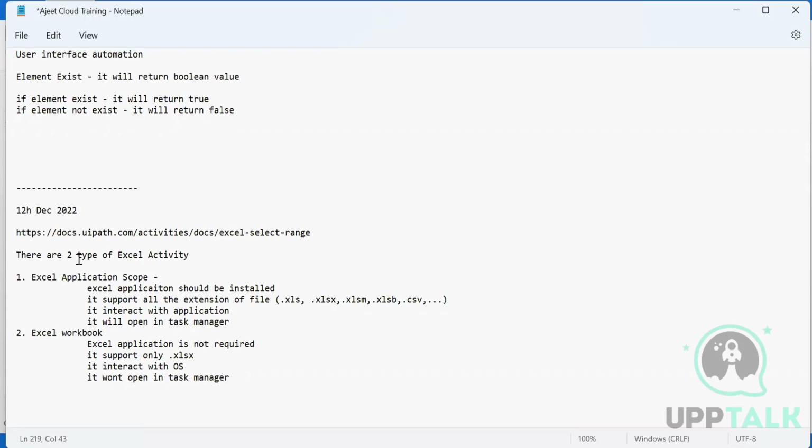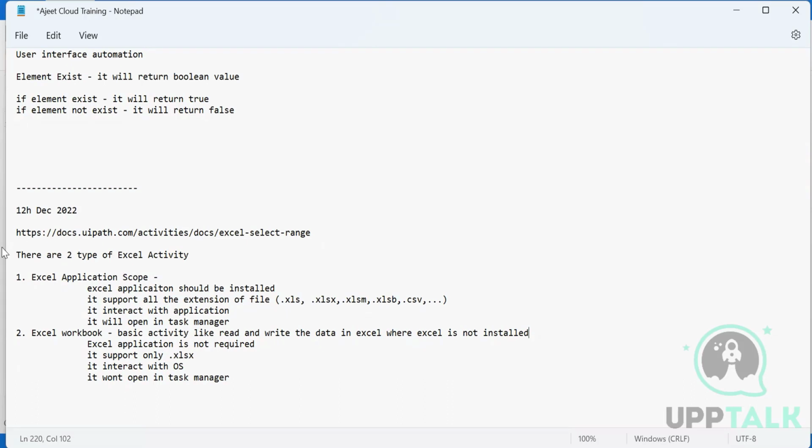So the very important thing is where we will use Excel workbook. If I want to do basic activity like reading and writing data in Excel where Excel is not installed, or I just want a simple operation like reading and writing data but don't want to spend on a license. Which license? MS Office. To work with Excel, we need to install MS Office, and MS Office is not free of cost. It is a licensed product.